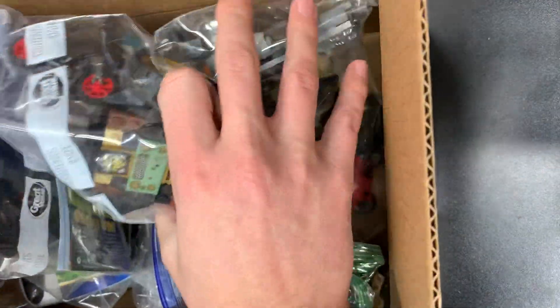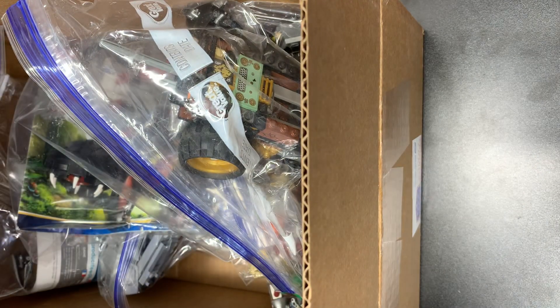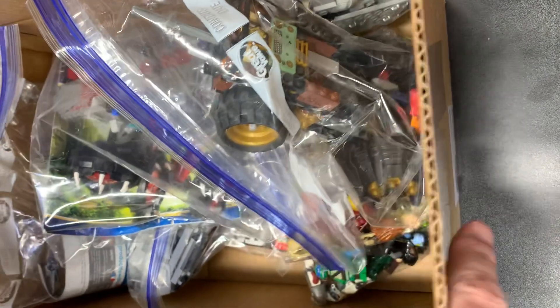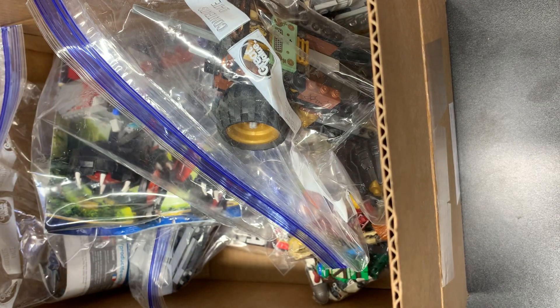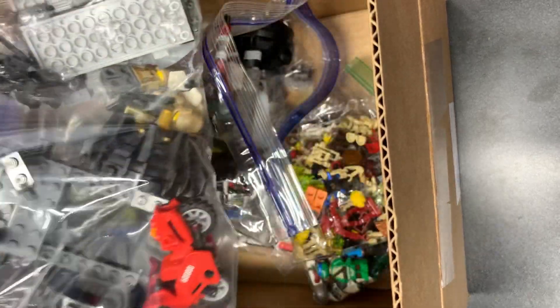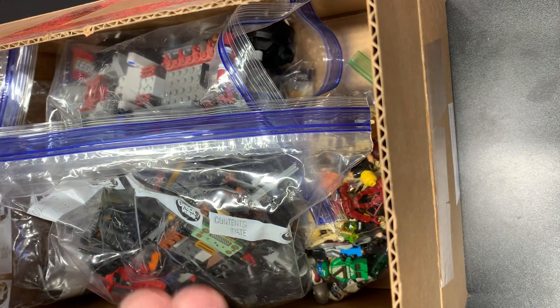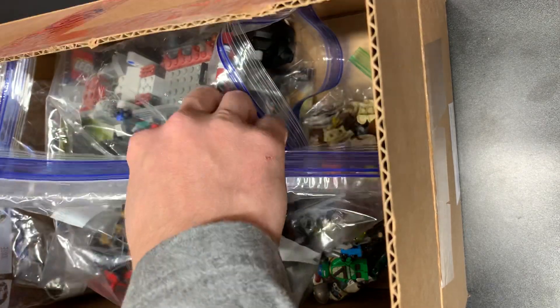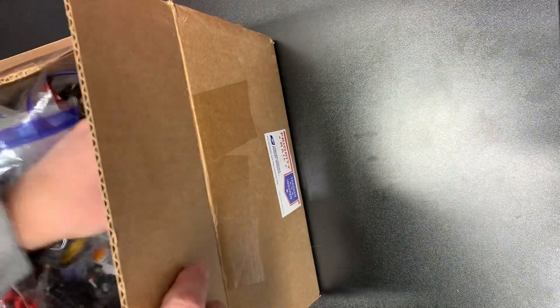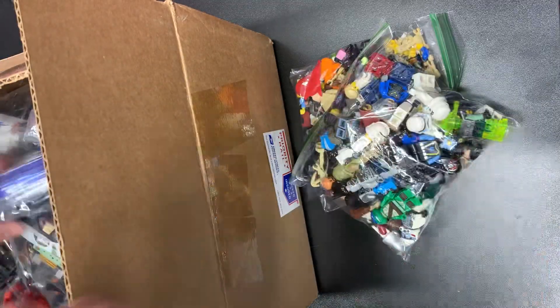There was probably 50 pounds of pieces and stuff like that, some minifigs scattered about in these sets as well. We're gonna go through this real quick. There are some figures in here — some also from the collection as well — and I just gave her the Elves dragon stuff because it was super expensive, big loss to me. But she's happy, so what are you gonna do? It was like her dream come true. All the links are down below if any of this stuff strikes your fancy.